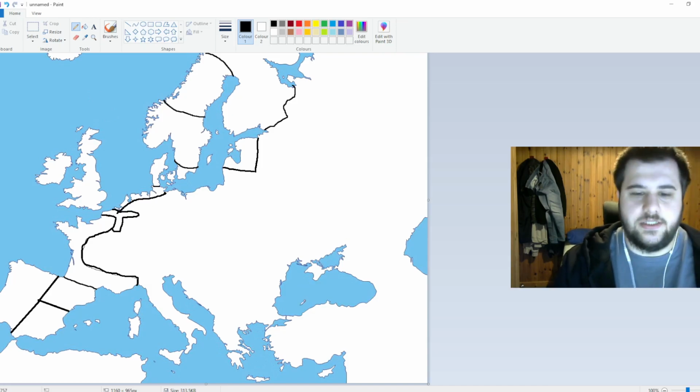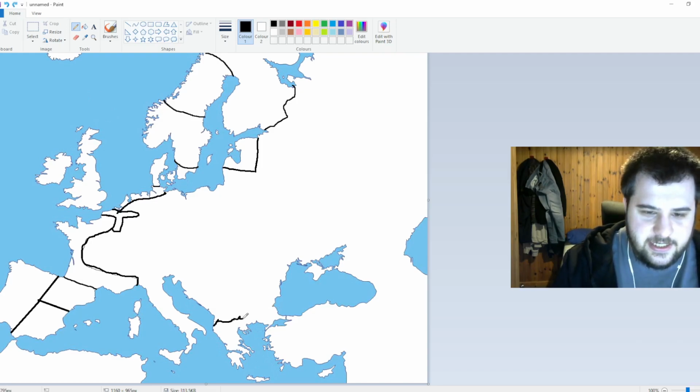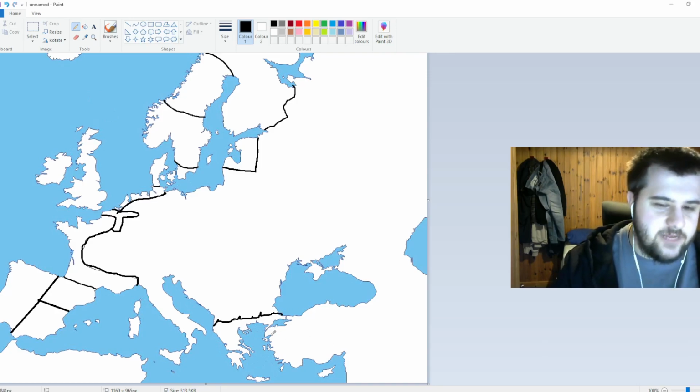Next up, who shall we go for? Let's go for Greece, right? I don't like the fact that Turkey owns Constantinople while it's not really attached to it, so I'm gonna have to give it to Greece. Let's pretend that it's naturally formed and not rectangles. There we go. This is gonna be Greece, alright? It looks better that way.